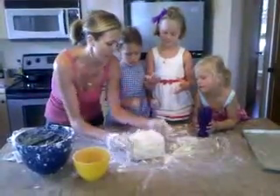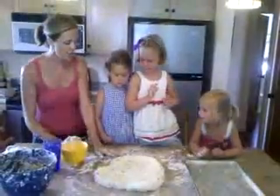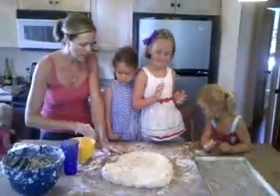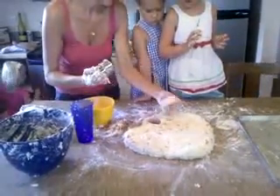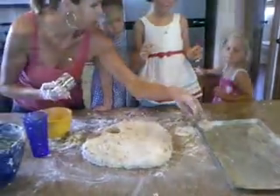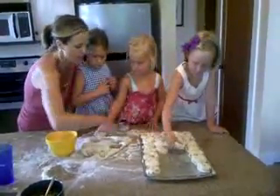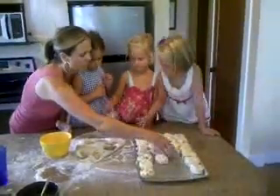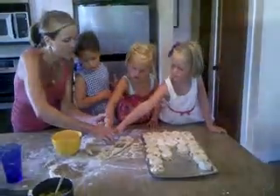Once you get your shaping done, we're going to start rolling it out and then cut them out. The glass worked just fine — our dough is all rolled out. I'll do the first cut and you just lift it right out, then place it as close to the edge as you can. All the biscuits need to be touching closely on the tray. It's very important when baking biscuits that they touch.